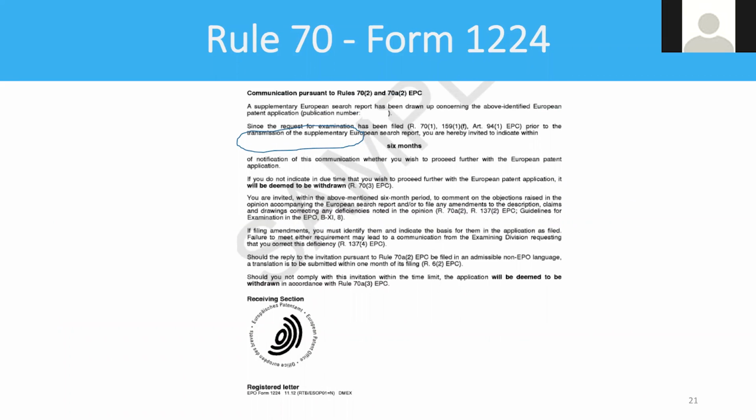I just realized that we talked about two independent deadlines that must be complied with, and we just gave the rules. One of those is that you intend to proceed with the application. And then the other one is the search opinion response. You're responding to that searcher's opinion. Good, we didn't have that in the slides. That's good. I'm glad you caught that.